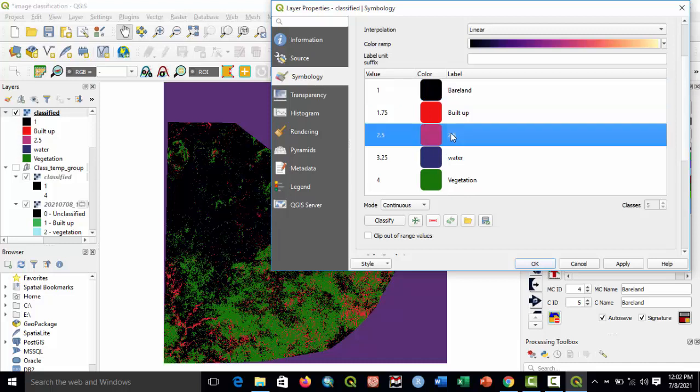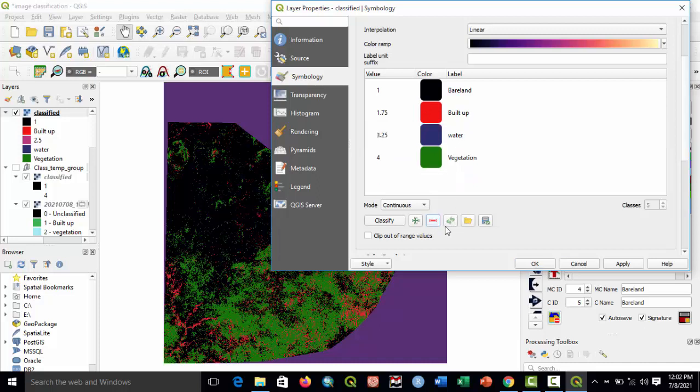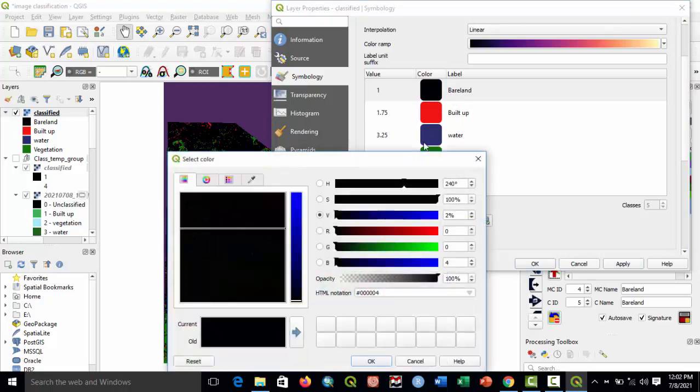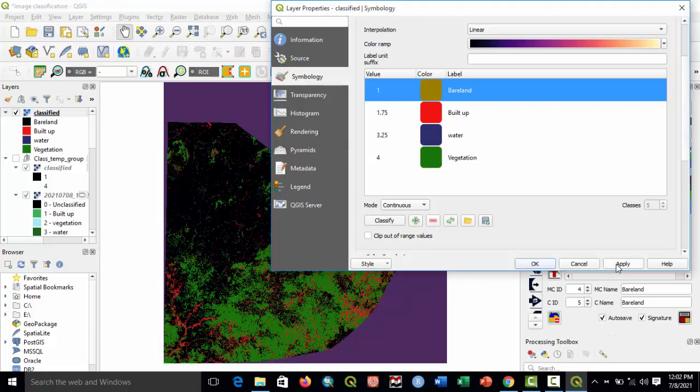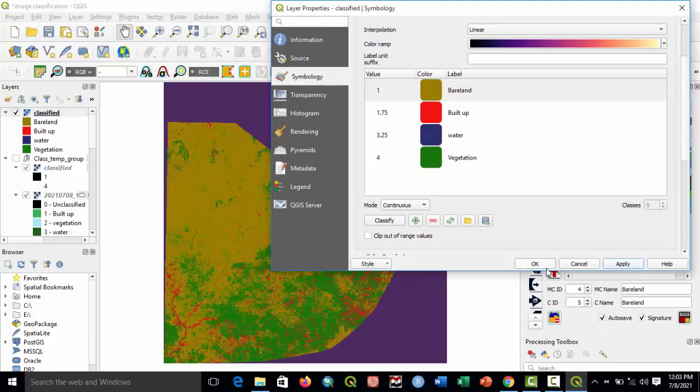So this is the bare land. You can see even after removing it, it still shows that is the background. That is the background, which can never be changed. So that is how image classification in QGIS. So that is it.